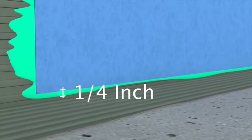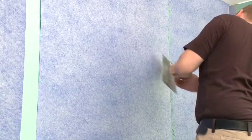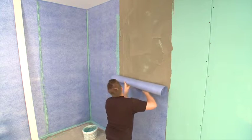If a bulge or crease appears during the unrolling, it's okay. Simply peel the section carefully away from the wall and reapply it so that it's flat. The sections should always be well pressed. The use of a roller is recommended. Squeeze out any superfluous adhesive or sealant at the seams. Spread it uniformly down the seam.